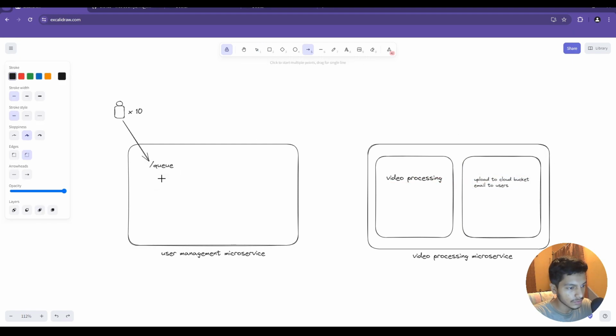So once any user reaches out to this queue endpoint, it will delegate the task to the video processing system.